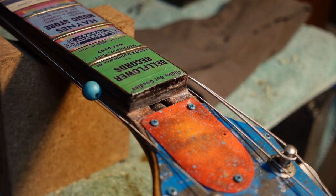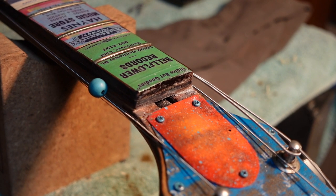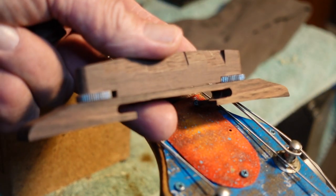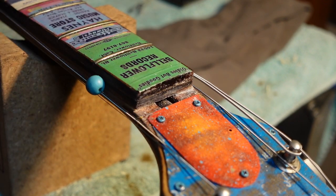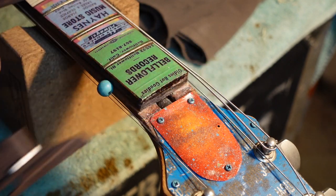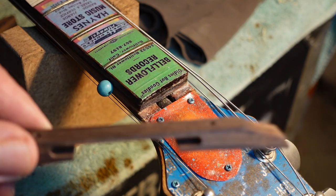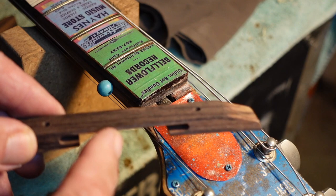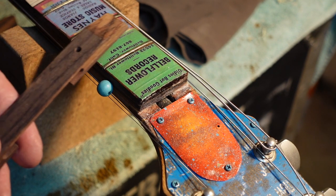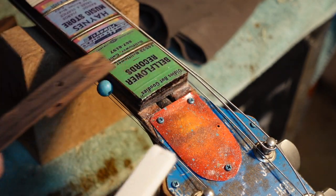We need to glue something on here — we need to shim this. I just happen to have something around that's about the right height. You've seen me use just the base part of a roller bridge on a license plate guitar. We take the thumb screw posts out and we're left with just these pieces. If I cut this off here and here and make it the right size, that would almost fit right down in the nut slot. We're going to the bandsaw and I'll show you a trick on how to cut both pieces at the same time and make them match each other.